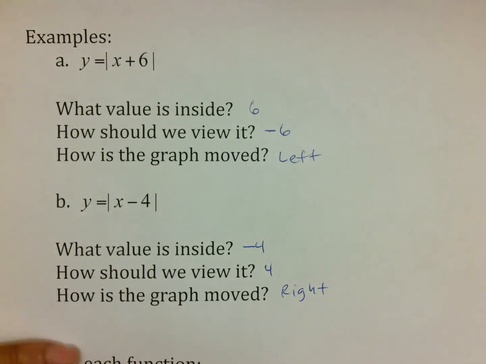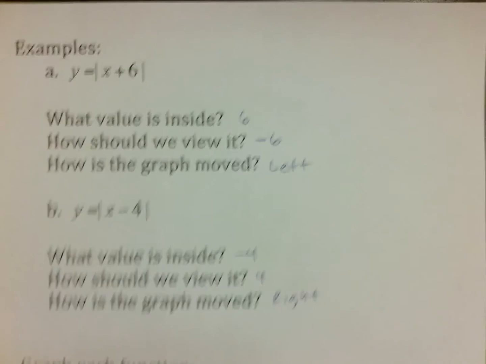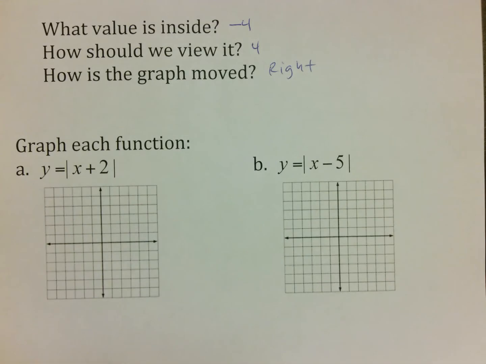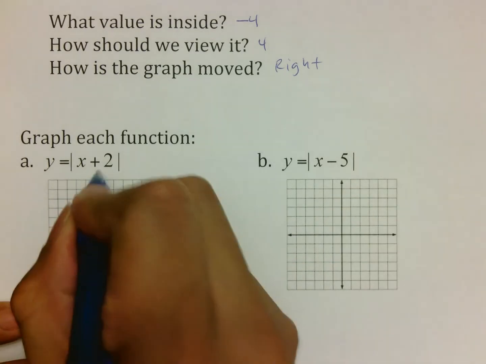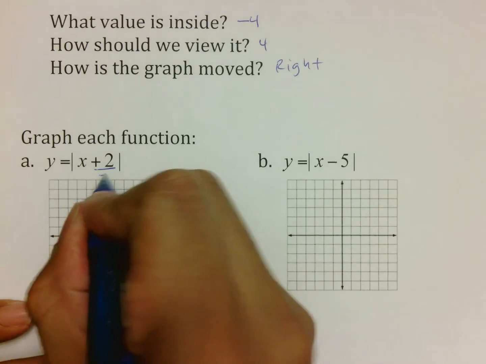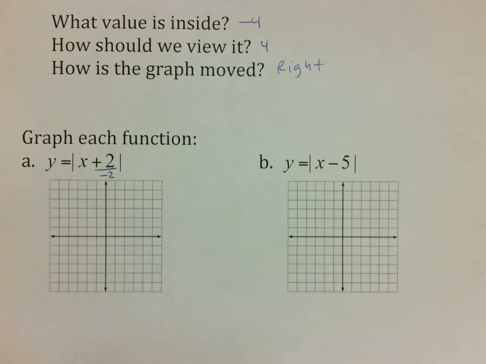Alright, so again, that question is going to be on your work today, so just try to do your best to think about that. So when we go to graph this, here's what I would do if I were you. I would first off underline the inside number, and I would rewrite it as the number that I see. This is not division. This is me pretty much saying I want to view this as a negative 2, because the inside number goes the opposite of what we're used to.